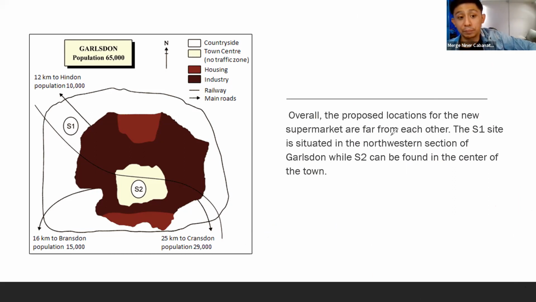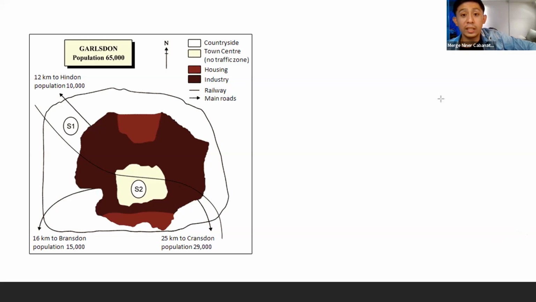objective reasoning. Look at this. If I'm going to cover the overview right here, I'm going to cover this. What we are seeing, all right, is that S1 is here, S2 is here. So the first sentence could be, they're very far from one another.